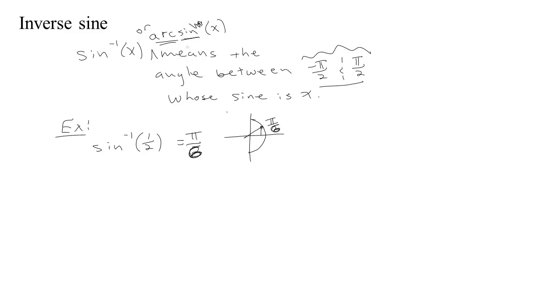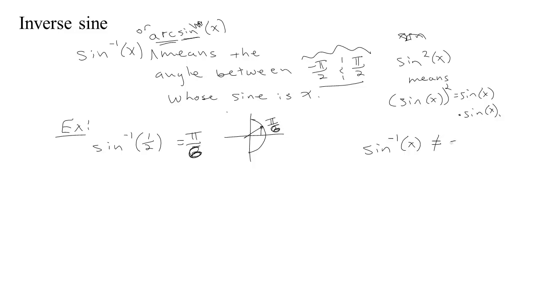The nice thing about saying arc sine is it avoids a little bit of confusion, because remember we said that if you see sine squared of x, what that means is sine of x squared, right? Or sine of x times itself. But this -1 on the name is special, and you get into trouble. This does not mean sine of x to the -1, because sine of x to the -1 is 1 over the sine of x, and of course 1 over the sine is the cosecant of x.